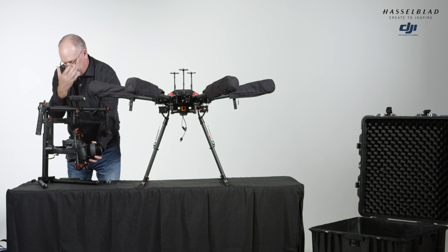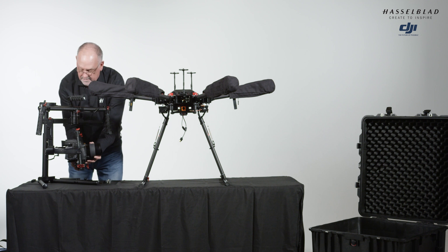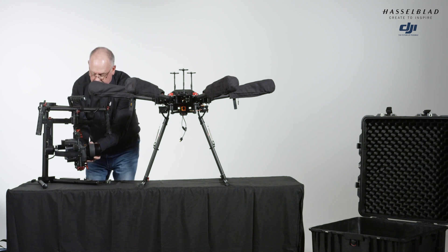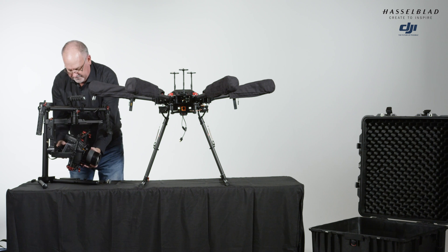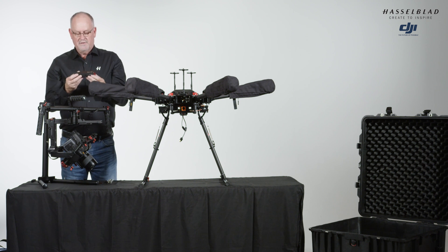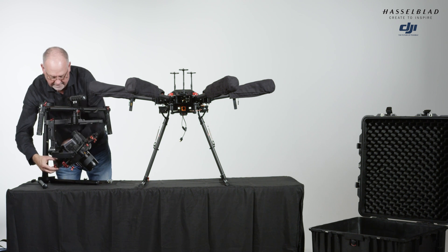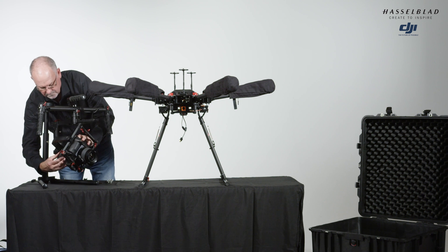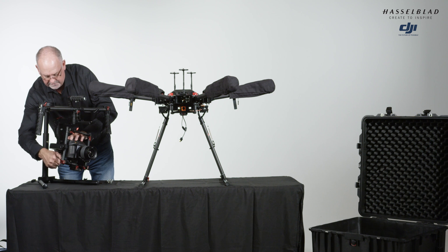From experimenting with this particular lens, I try to move the camera back as far as I can to where you can tilt it up — even though that's not a position we'll use. It gives me a reference point where the eye cup just barely clears the back of the gimbal. If it releases a little too loose, just tighten it down a bit. Now we have the camera on there, and we take the Ronin MX Hasselblad control box — this is the box that allows the camera and the drone to communicate in their different languages — and it clips on the back using the dovetail instead of using additional counterweights. That's the interface from the camera to the Ronin MX.